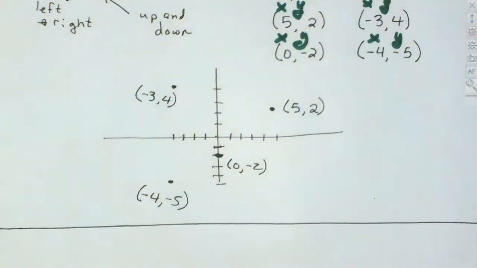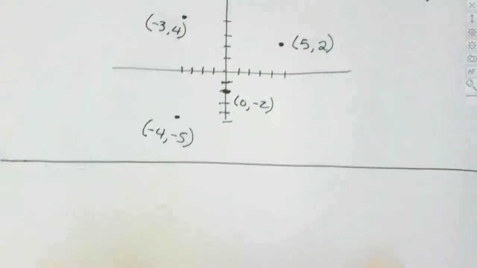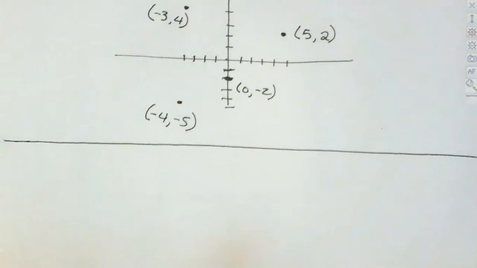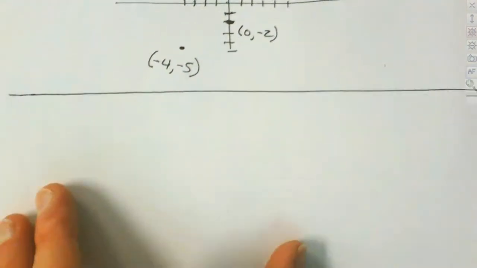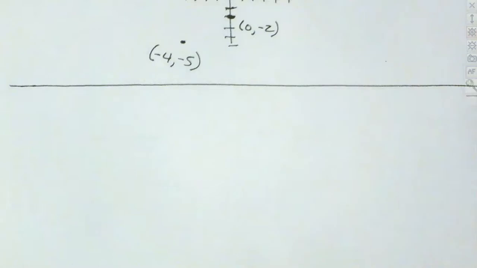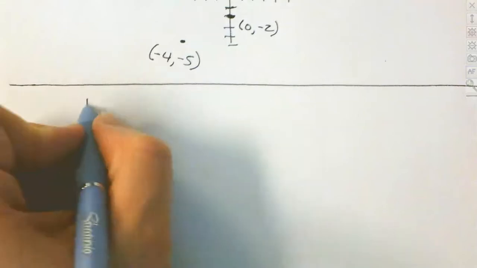Now, what we can do next is we can look at an equation and we can determine if something's a solution. Now, if I give you an ordered pair, if it's a solution, when we plug the values in, then the sides will equal. So I'm going to give you an ordered pair and an equation, and you're going to tell me if this is a solution.